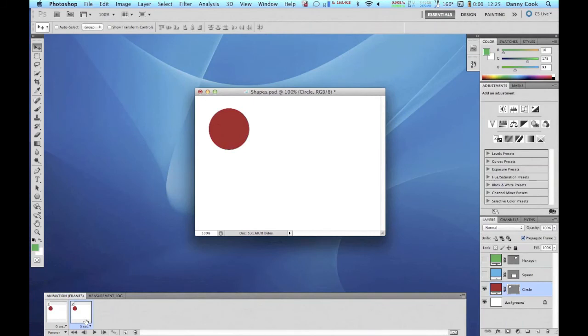From here, make sure your second frame is selected. To move our circle to its ending position, make sure the circle layer is highlighted in the Layers panel. Once this is done, select the Move tool on your toolbar. This item should be at the very top of the toolbar on the left side of your screen. With this tool selected, click on your circle and drag it to its final position on your canvas. Feel free to fine-tune its position if you need to. You can move it as many times as you'd like.